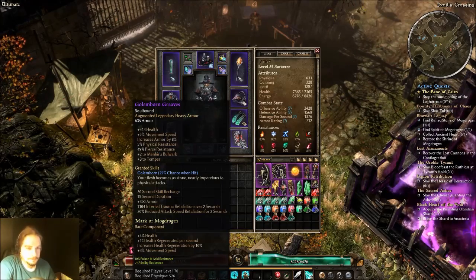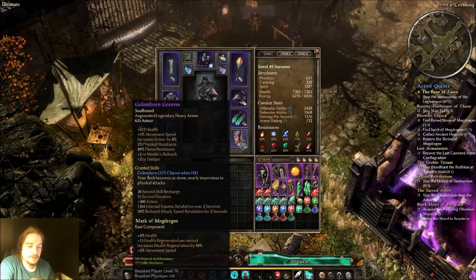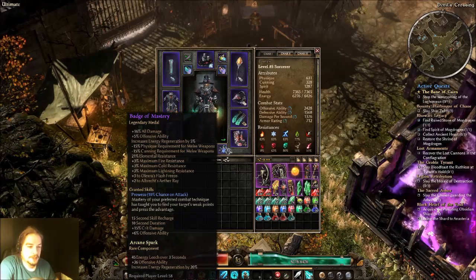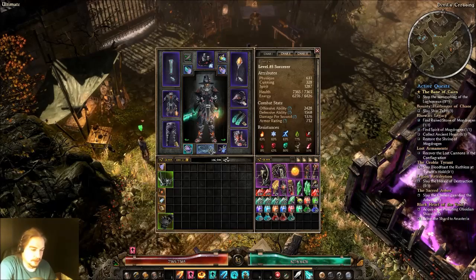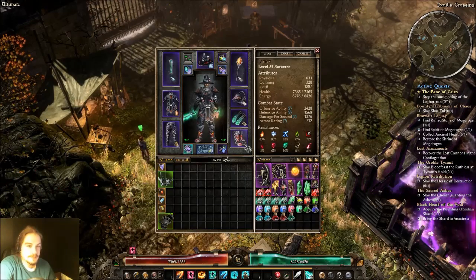On the Golemborn Greaves, we put a Mark of Mogdragon, percent health, health regen, movement speed. Pretty much what you want to go to for your boot piece. I mean, you could also go for Mark of the Traveler, since I think it's a little faster, actually. Badge of Mastery, we go with an Arcane Spark for all that energy regen. Flat offensive ability is nice as well. Anti-Venom Salve on the belt for a poison res.